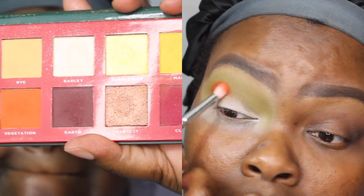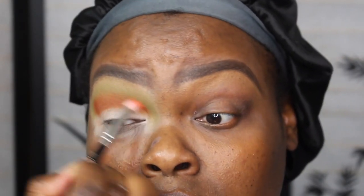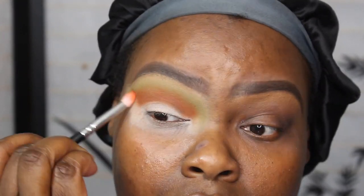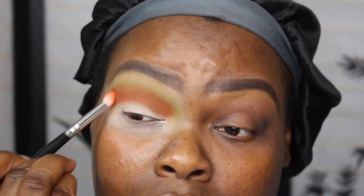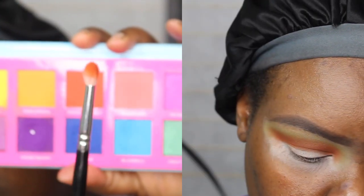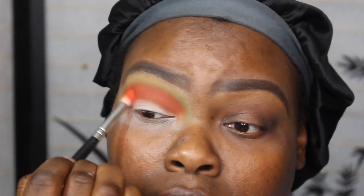All right, now we're going to go into that orange color right there into the crease, and I'm going to blend and buff it up. I still don't really like this palette. It really needs to be on a wet base to make this work for you. It's a lot of padding, and you have to buff it out. Okay, guys, so now I'm going into that bright orange from the other Ace Beauty palette.